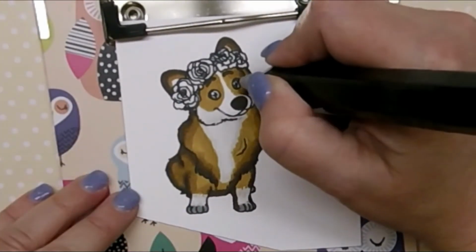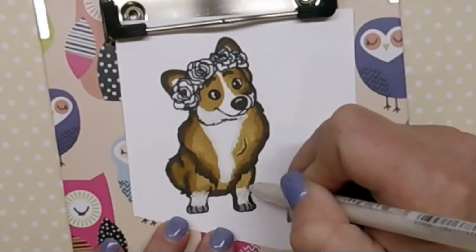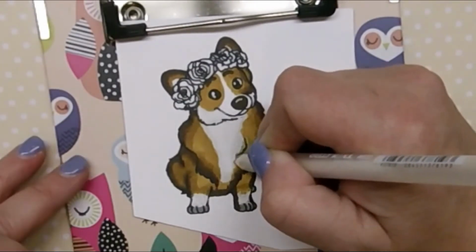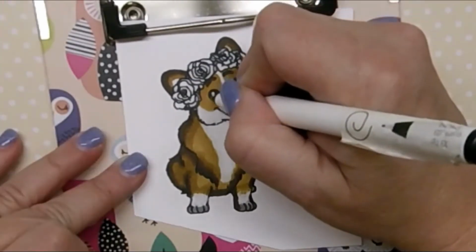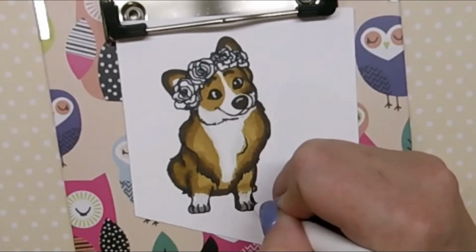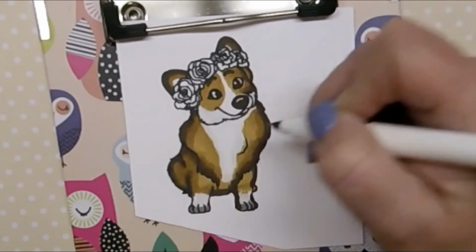I do want to say that the stamp set is of super high quality. It's very thick, kind of the consistency really of a rubber stamp rather than a clear acrylic stamp. Jessica Lynn Original has been around for 13 years, and she's done a great job with her product. I hope you go out to the store and take a look at what she has to offer.